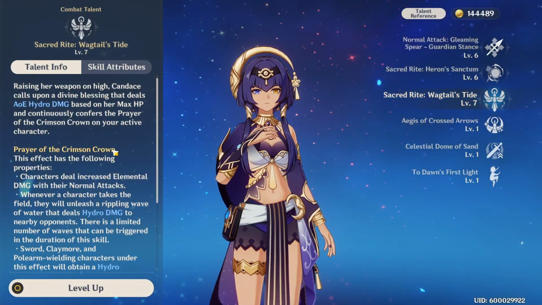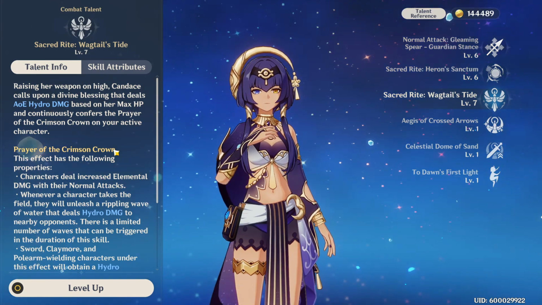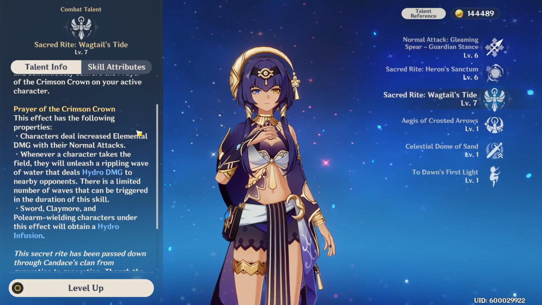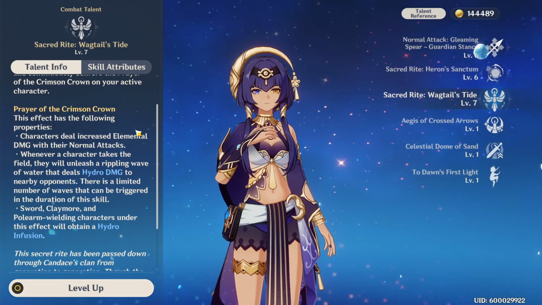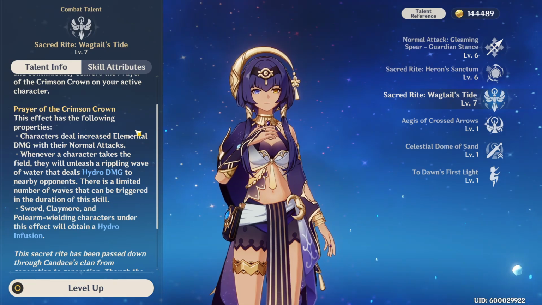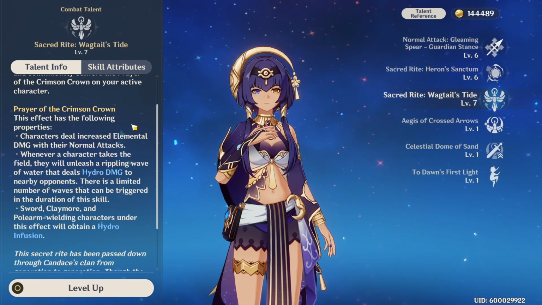And the way her elemental burst works is you cast it, you deal some AoE hydro damage, and then you bestow the active character the Prayer of the Crimson Crown effect. And the way this works is that it increases your elemental damage for your normal attacks. It doesn't matter what element it is, you get a damage increase for those normal attacks. But when a character swaps or takes the field, you're also going to deal an instance of AoE hydro damage, and there's a maximum to how many times that can happen, 3 times.